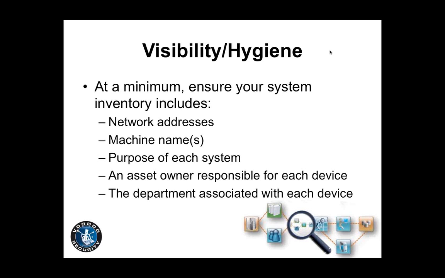I'll skip down to the bottom. The asset owners and department associated with each device, well, that's something that you're probably going to have more difficulty getting from any sort of scanning tools. That's something that's going to have involvement from your business owners and IT operations teams so that you can ensure that you're getting this accurate information in the case that there's a problem or something shows up that doesn't meet policy specifications.